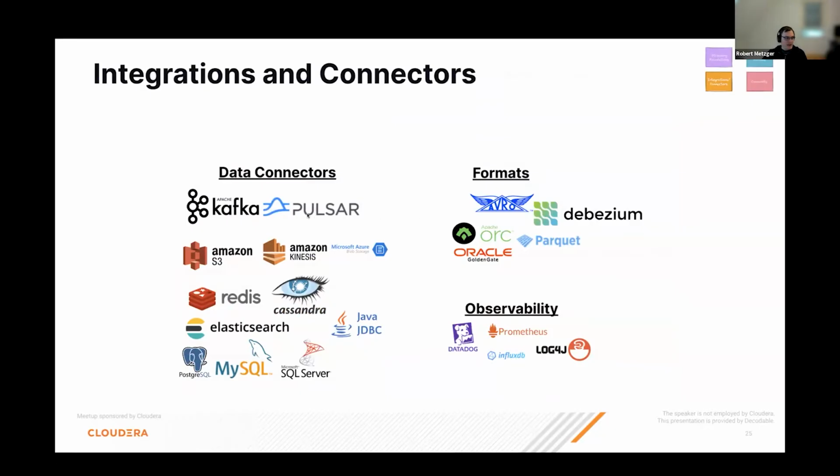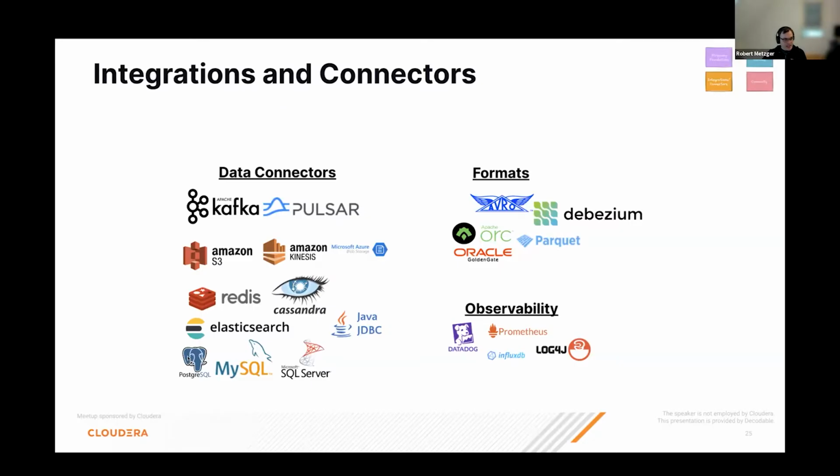We also support Pulsar, Amazon S3, like we can monitor S3 for changes on files and then ingest these changes into Flink. We can also read and write from Amazon Kinesis, with support for Elasticsearch. And here at the bottom, I've put some databases because there's a project called Flink CDC connectors, which allow you to do change data capture, as I showed in the beginning, with SQL databases.